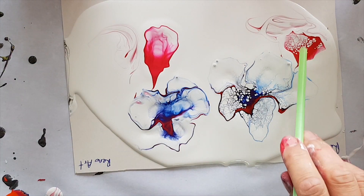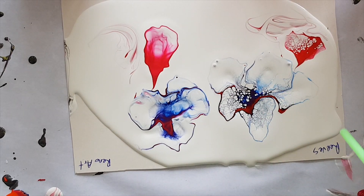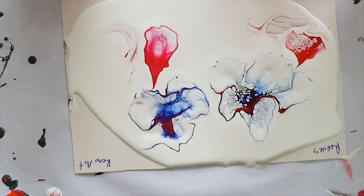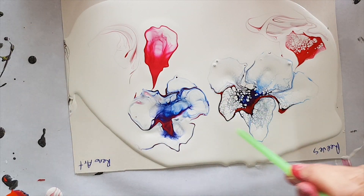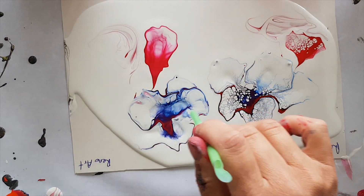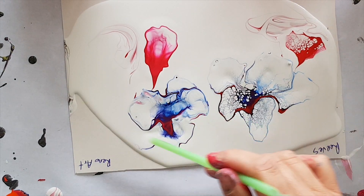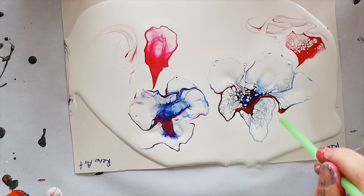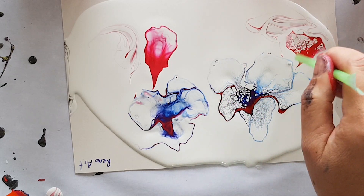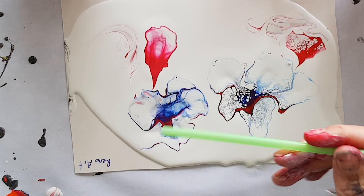Wow, there's a real difference between the amount of lacing I got with the Reeves versus the Renault Art. And that's shown up here as well — the difference is quite considerable. Even though I blew these two quite differently, we've got a real lacing going on in the Reeves, which matches with the real lacing over here. I have to remember the only difference is which red I've got.